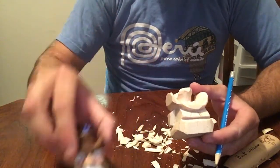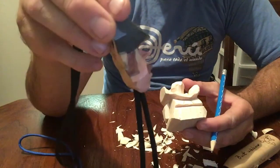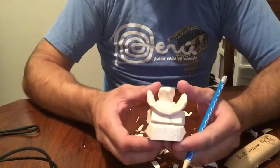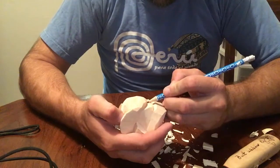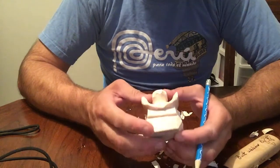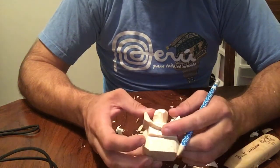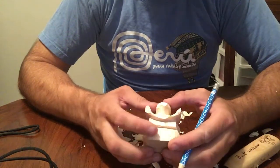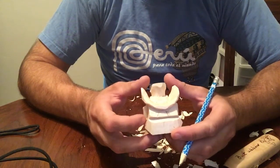I like to carve the eyebrows in there. If you look at the guy who taught me, he has some eyebrows in there too — they're very slight, the nose is pretty long and out there, and so I try to kind of keep with that. So basically, if that were the case, we would draw a line right here across the front of the brim, and then we would carve that out and that would be the nose. But I don't think we have room on this one, so I'll carve the nose first.